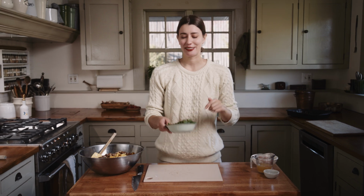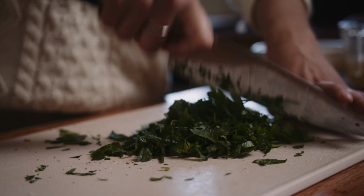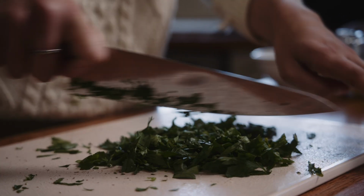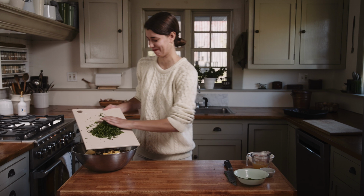We're nearing the end. Okay, we're gonna add also some parsley. Again, rough chop. Do you sense a theme here? Oh wow, that smells so good. It smells so fresh. So once you've chopped it, again, add it straight to the bowl.